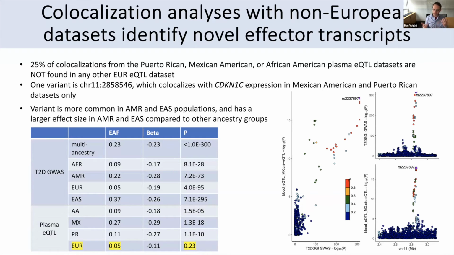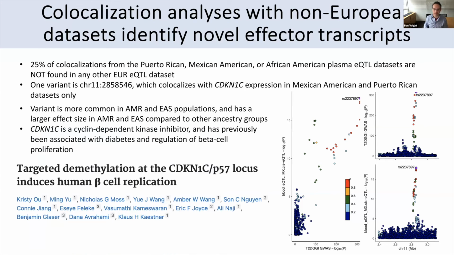So that gives you the value added of why we should continue to fight the fight of expanding diversity across all of our genetic collections, because we can discover things and map them in this way that is pretty sensible. This gene is of course pretty relevant. It seems like it is involved in beta cell biology and growth of cells. So the gene itself is a pretty good candidate and makes a lot of sense. I think biologically it is intuitive and a good candidate gene.